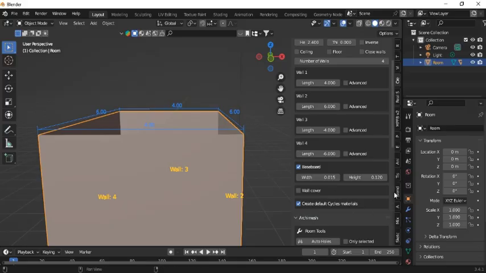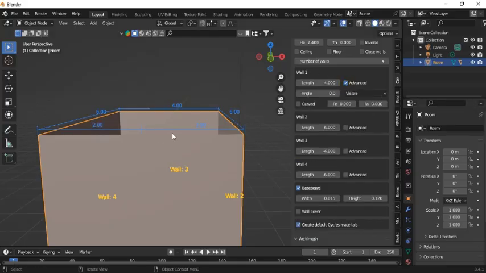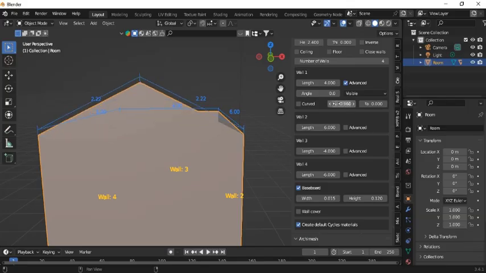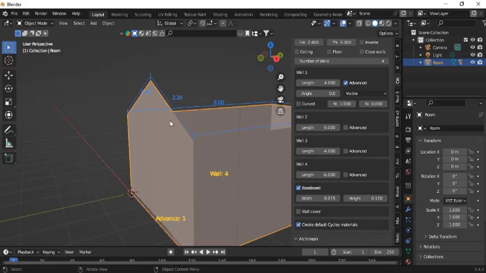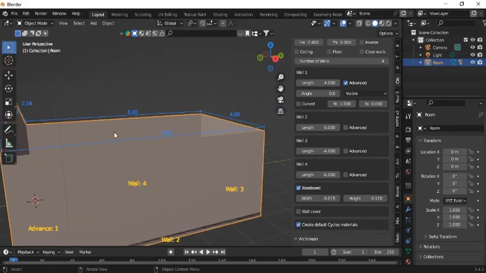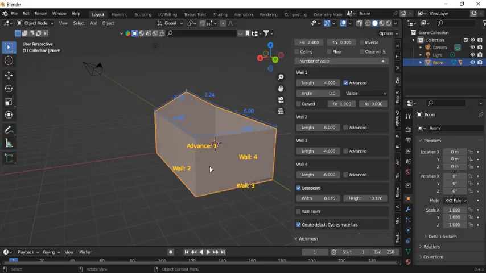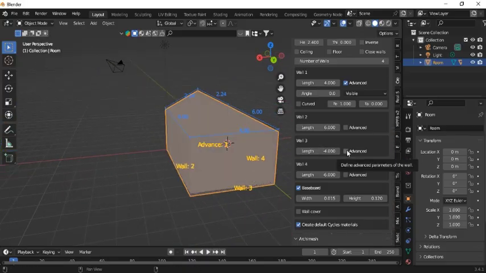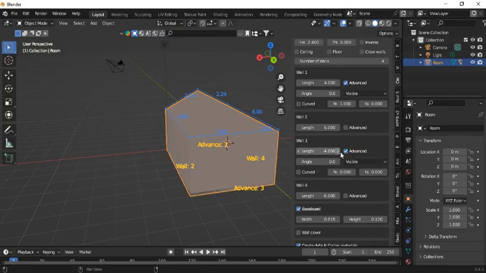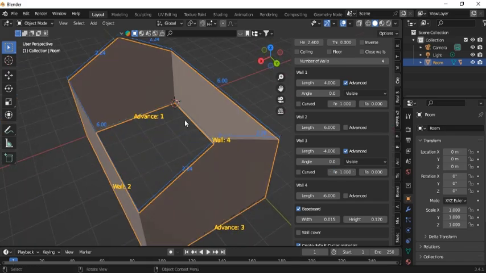So I'm going to click on this. I'm going to go to my wall 1, click on advanced, okay? When I click on advanced, here is a value called peak. So you are able to make this go for peak. I'm going to just add 1 to it. So it's going to make this place come up. Now I'll quickly do the same thing on wall 3. Look at wall 3 here. I'm going to go down to wall 3, click on advanced, and then on the peak I'm going to make 1 here also. So you see that it gives me something like this.